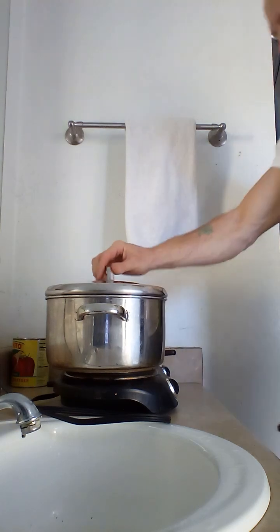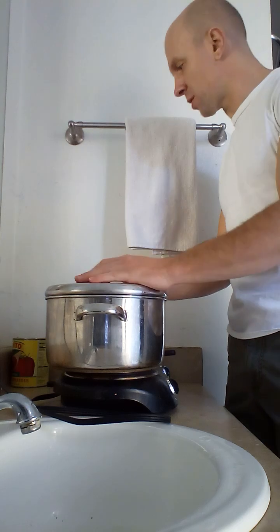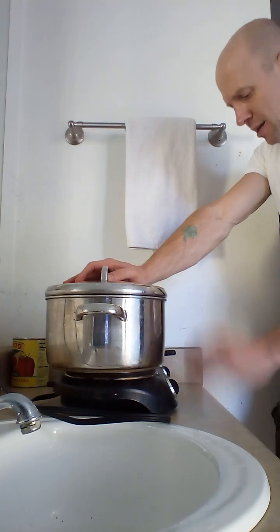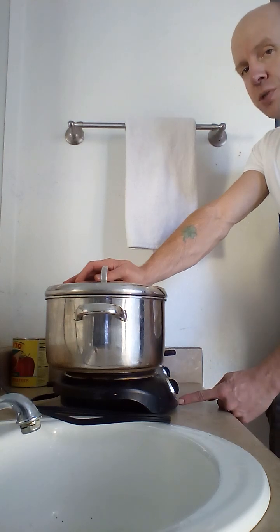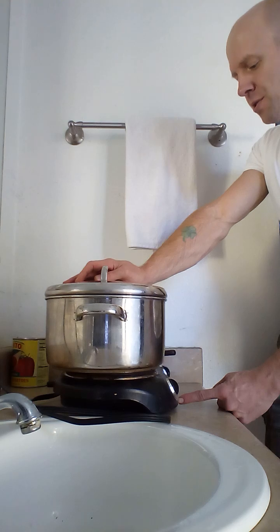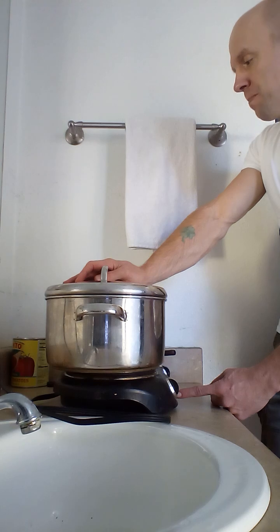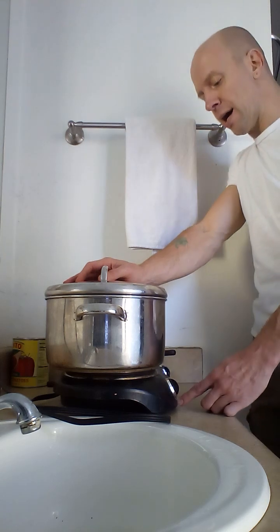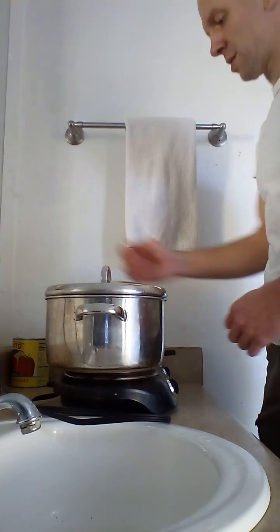So the cooking method: right now it's on medium-high — dead right in the middle between medium and high. Now I'm going to turn it down to medium. Normally I'd turn it down so the vegetables simmer a bit more, but today I'm going to stir heavy and add the sauce early. Then I go down to medium-low after I add the sauce and water — that stops the sauce from burning.